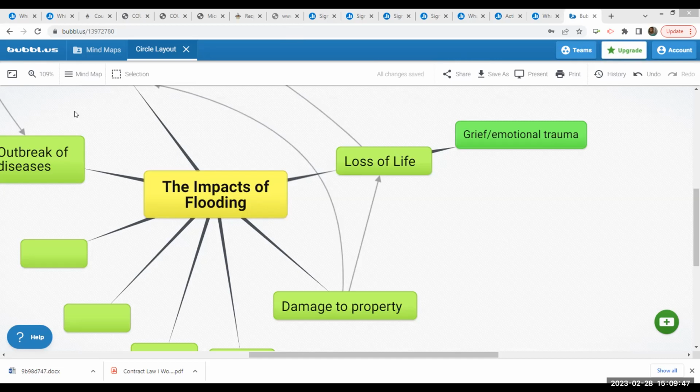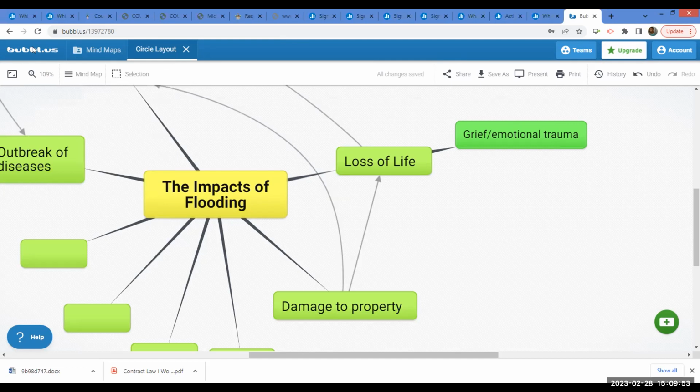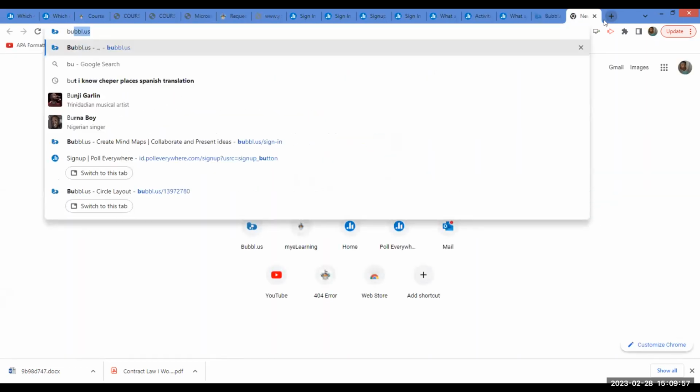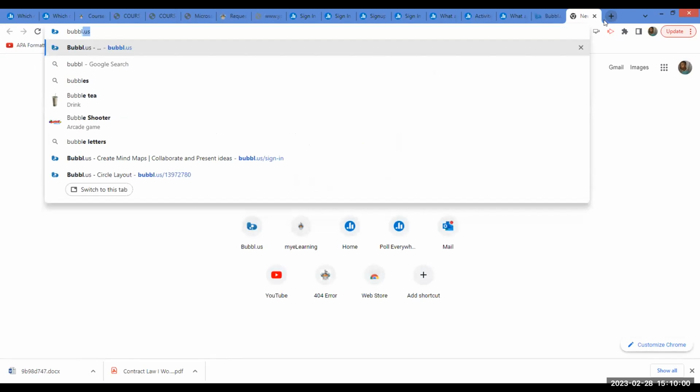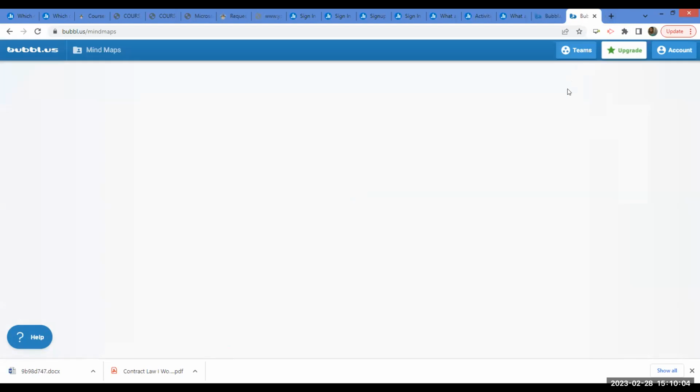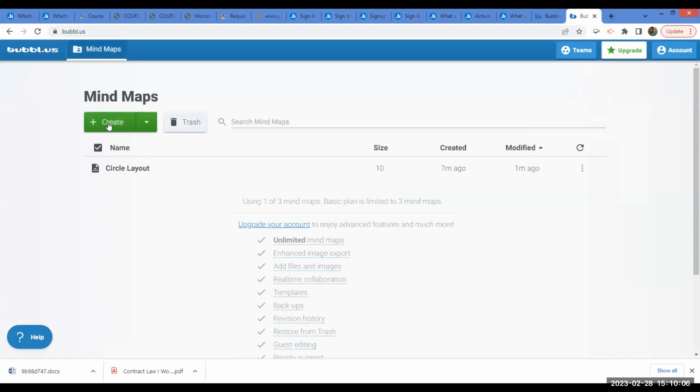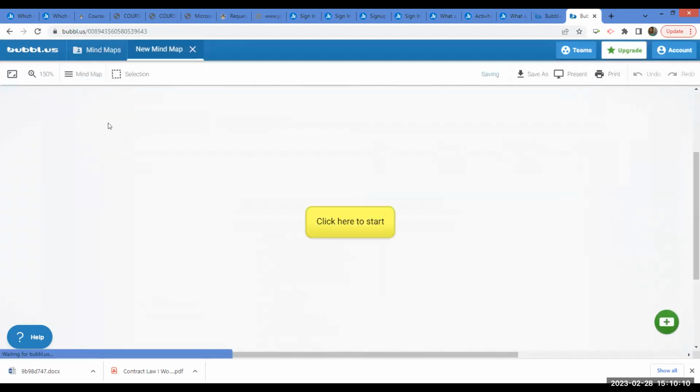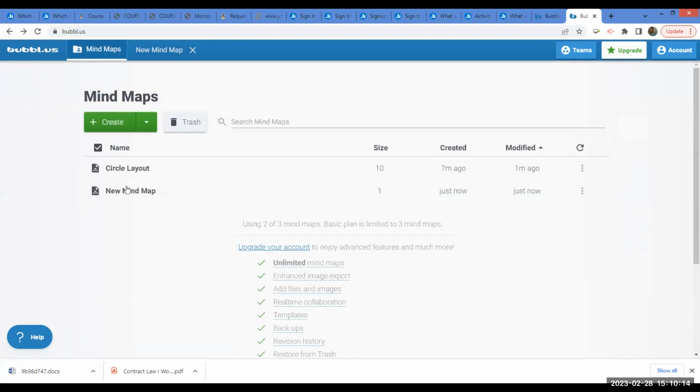Okay, so when you go to your dashboard, let me put it up in a new layout. I don't want to lose this one. So if I wanted to create, let me just delete this one.